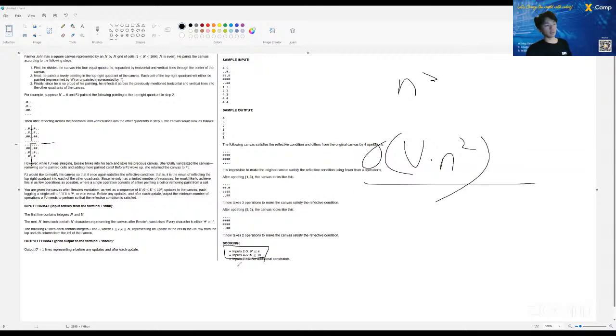The full solution, everything else, my solution that I presented was O of n squared plus u, because it was n squared first to pre-compute everything for the original one, and every single update we can process in O of 1 time. So the time complexity is O of n squared plus u, which passes for everything else. But if you were just able to solve it for the original test case, you could get the first 6 test cases, which is still like 40%.